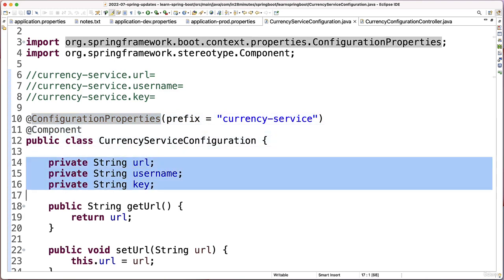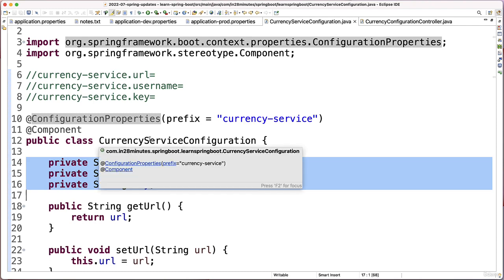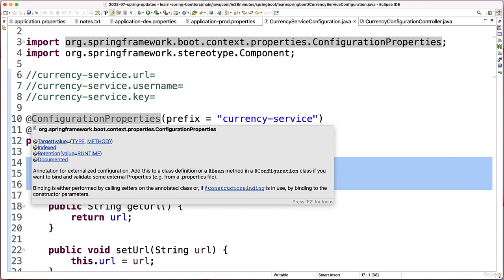I've seen applications which have hundreds of properties defined in here, and this would act as the centralized class for all the application related configuration. So a combination of configuration properties and profiles in Spring Boot is very, very powerful. It enables you to externalize all the configuration that is needed for your application.